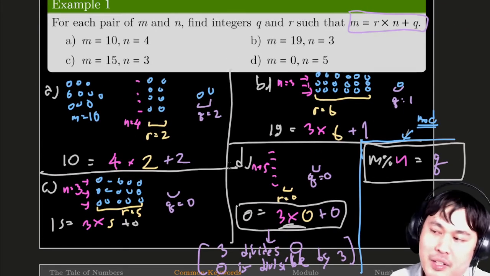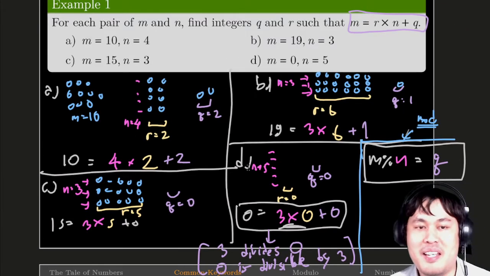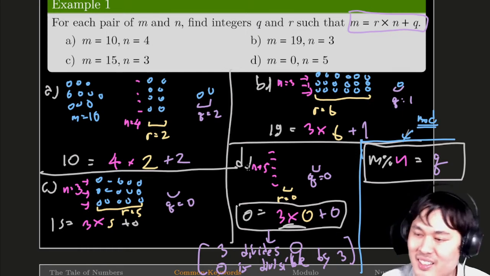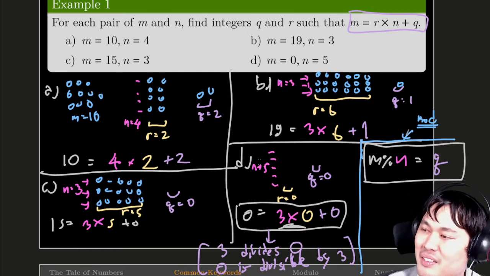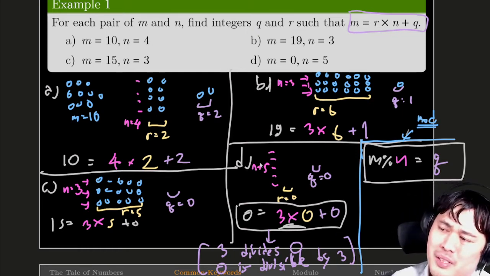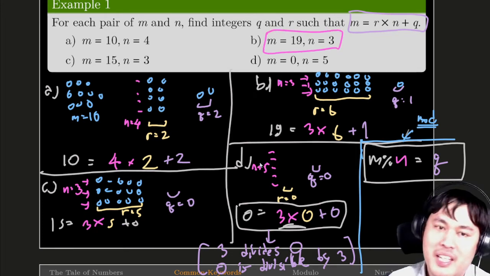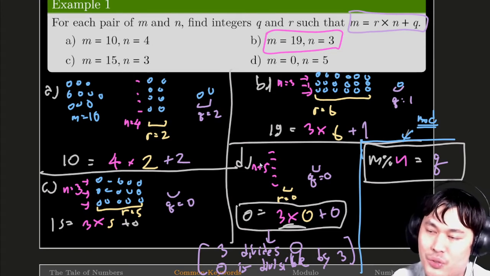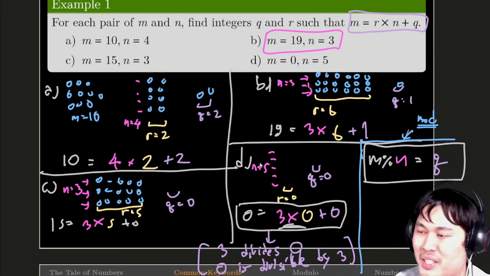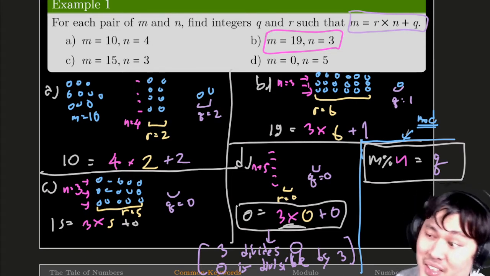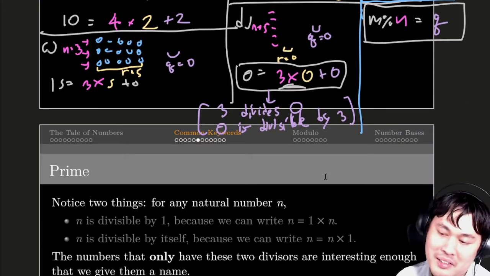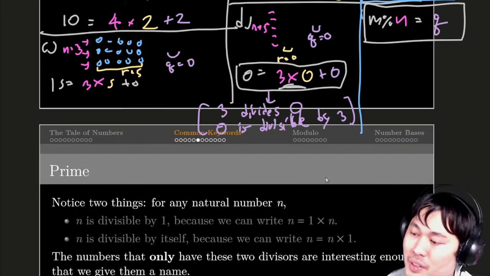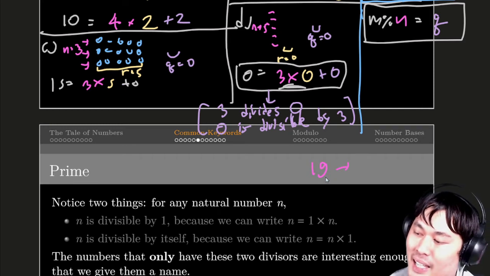And then if you have lots of numbers, you can have fun. If I give you 2 numbers, m and n, you can just try. Okay, can you divide 19 into 3 groups? You can or you cannot. That's an easy question. The more difficult question is if I ask you, can you divide 19 by anything?